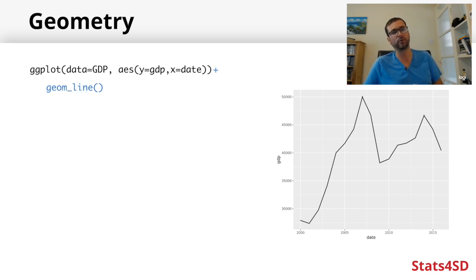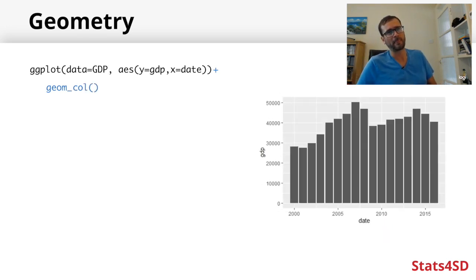Once we've got this framework now, as we saw earlier, we can switch to a different kind of plot just by changing that geometry. So if we wanted the bar chart that we saw before, we have geom underscore col. So sometimes the names of the geometries are not necessarily the most obvious. So geom_bar is a little bit different to geom_col. Geom_col we use when we are specifying the x and the y value. Geom_bar is a little bit different. We'll learn more about that in a later video. Col here is short for column, which again is not necessarily immediately obvious.